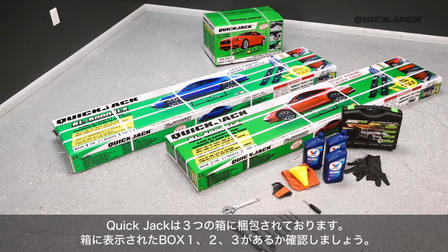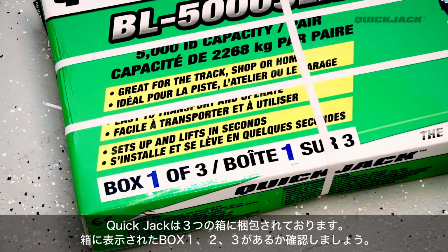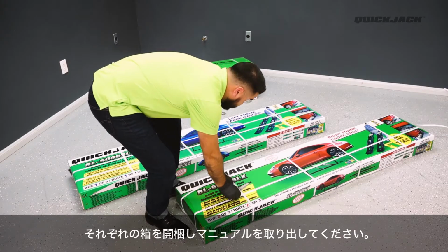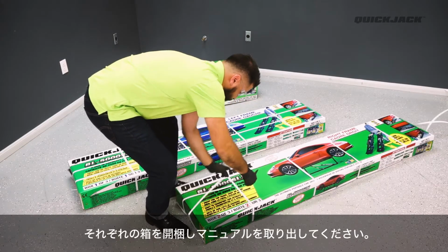QuickJack comes in 3 numbered boxes. Check to make sure that you have a Box 1, Box 2, and Box 3. Now begin by unboxing the contents of all 3 boxes and locating the manual.